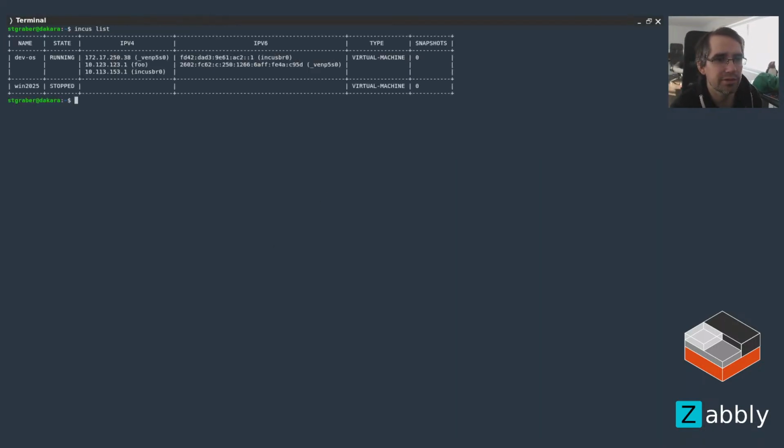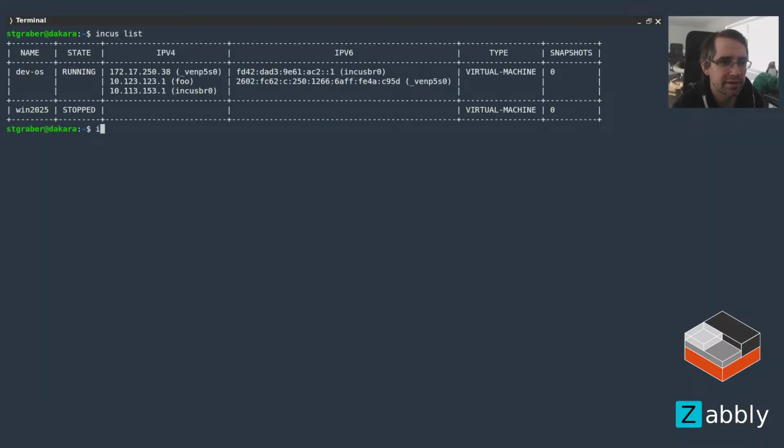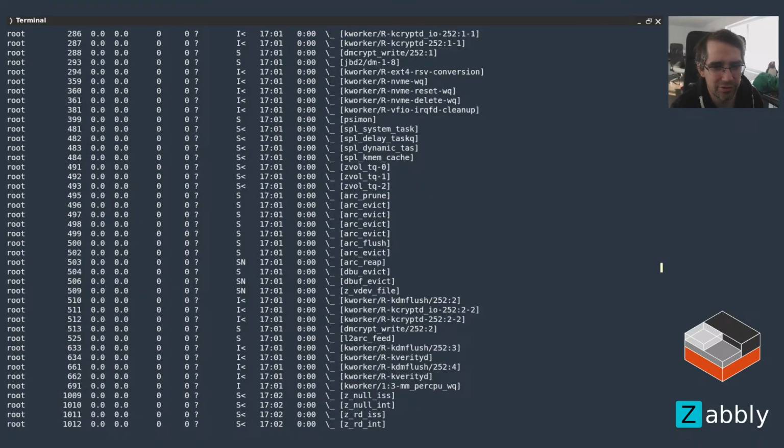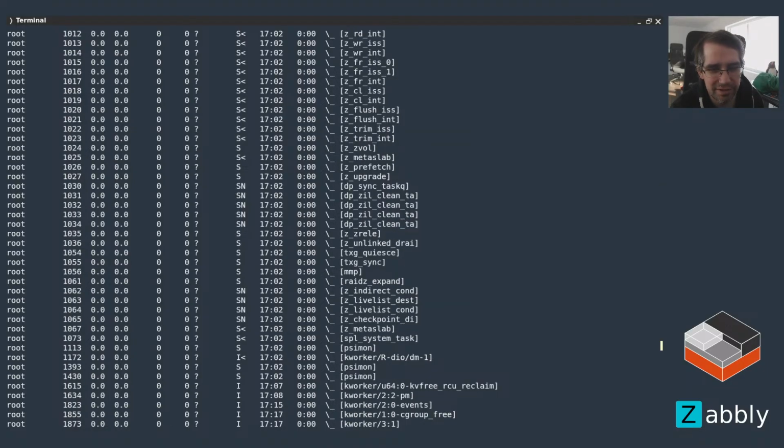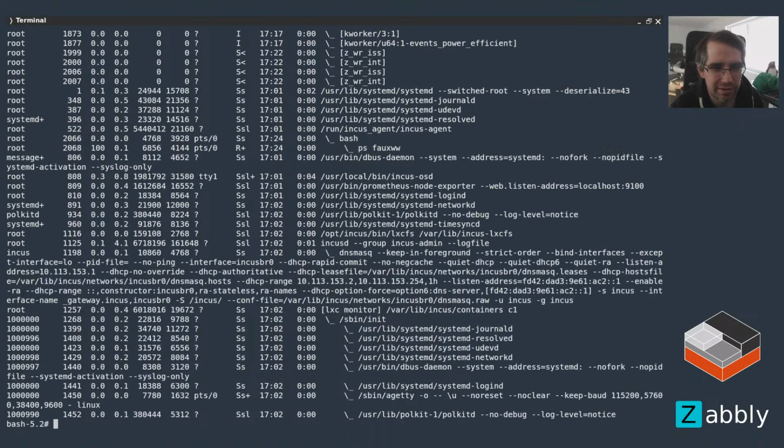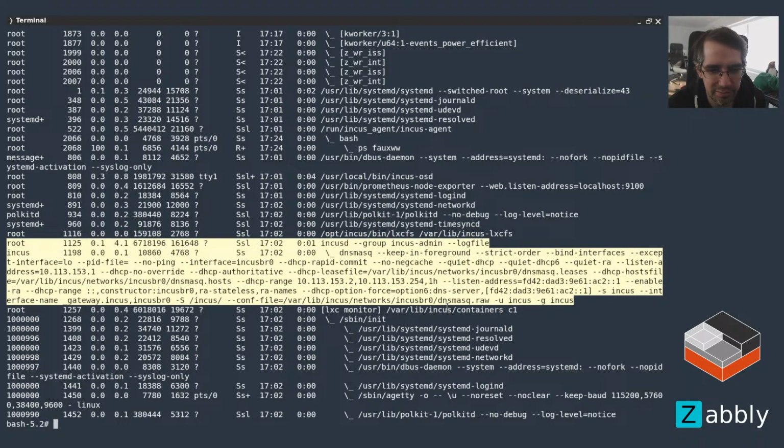So if we just go and look here, let me zoom that in a bit. Normally you don't have access behind the scenes of IncusOS, so you can't do that. But I'm thinking of just getting that output because that answers a bunch of questions that we might need when debugging. It shows us all of the kernel threads, so that gives us a good idea of what kind of hardware is in use and if anything gets locked. So that's convenient data to get. And then it gets us a view of the system services, so we can easily tell if anything got restarted, crashed, or is in a blocked state. And then probably most importantly, we get to actually see Incus itself in here and its processes. So if anything gets stuck, again, we can see it pretty easily.